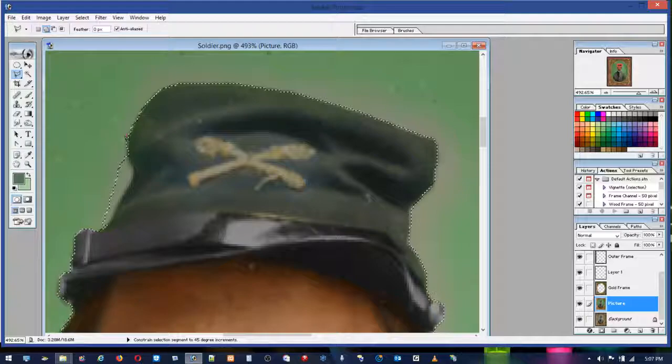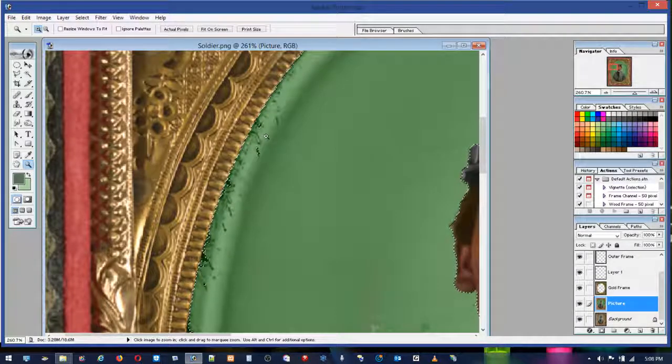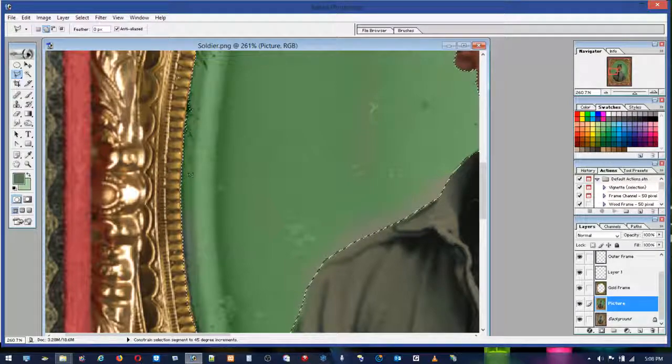I don't want the uniform. Because if I use this and copy and paste it over top, then this is going to be the top layer, and I'll have to trim it if I need any more adjustments or add to it. So that's what I'm going to do. I'm going to copy and paste it. So then the man can be colored and not worry about the background. I just can be as sloppy as I want.